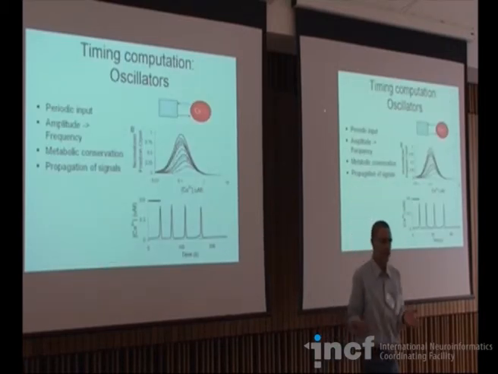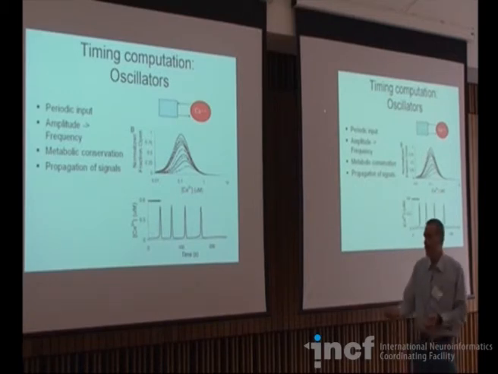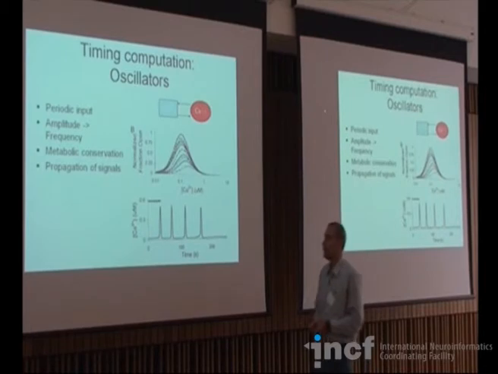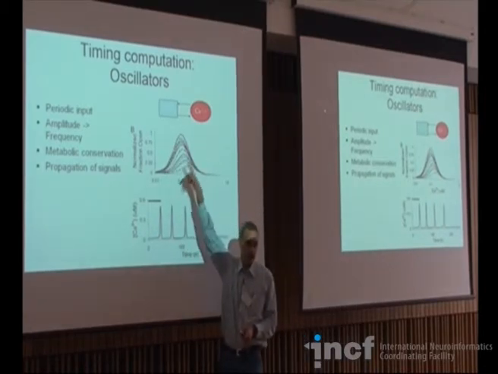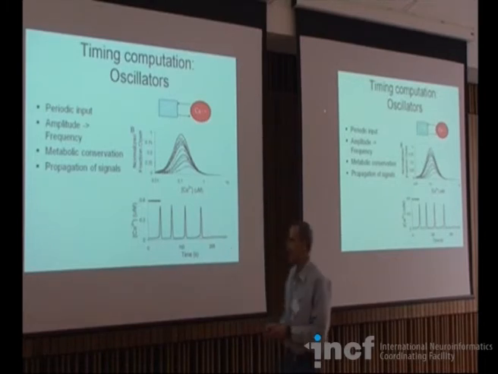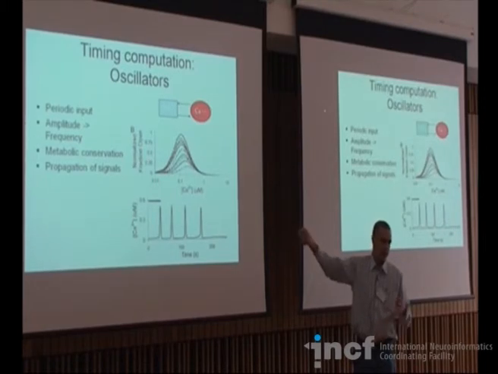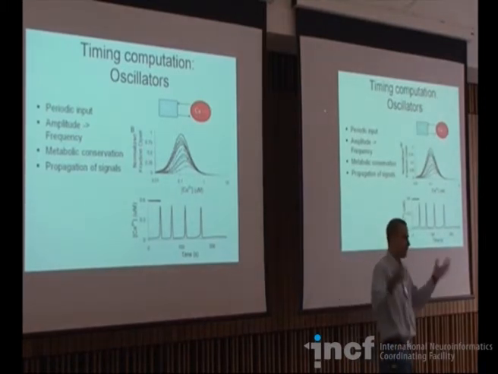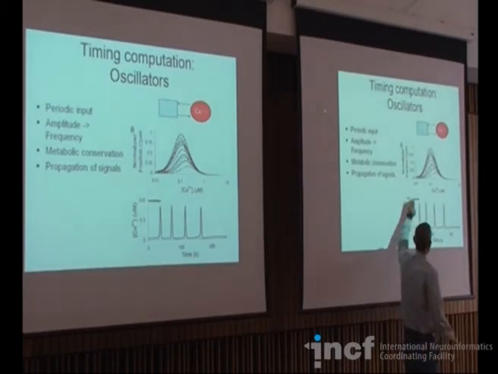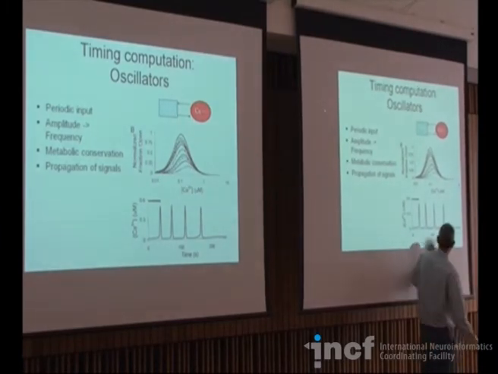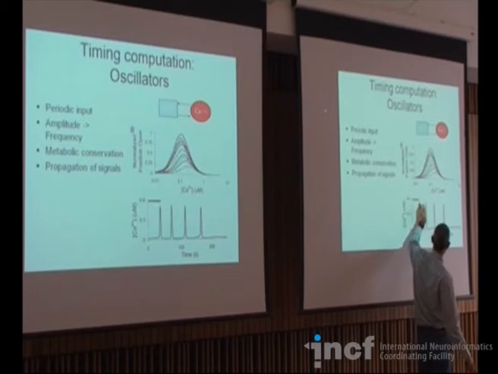So let me just run through another set of things that you can do with this. One is timing. You can put together oscillators through this very, very simple interaction. IP3 receptor has a positive feedback loop with calcium, but there's an interesting bell-shaped curve for the opening of the IP3 receptor, which means that you start out with a very strongly positive feedback loop. So you get some calcium coming out that opens the receptor some more, calcium comes out, eventually get a flood of calcium coming out. And then you go to this regime where there's lots of calcium in the cell. Now you shut down the receptor. And the upshot of all of this is that here's the calcium rushing in, then it shuts down the receptor, the calcium goes down again, and you get calcium oscillations.